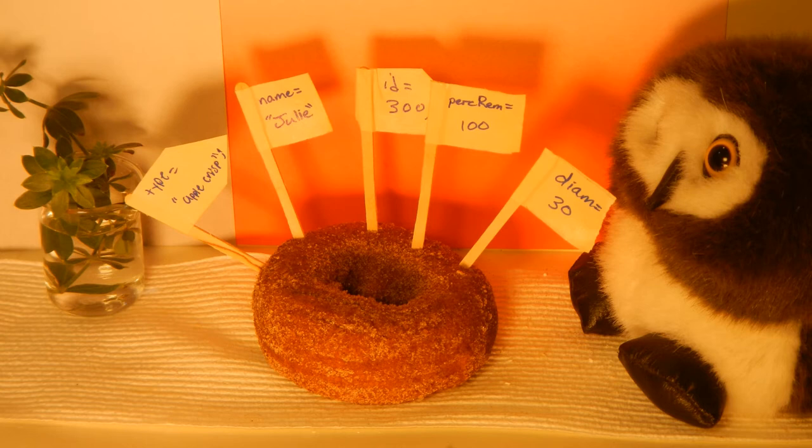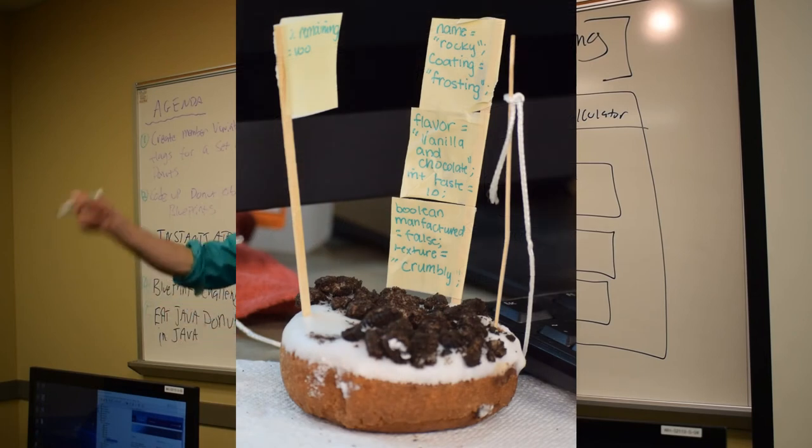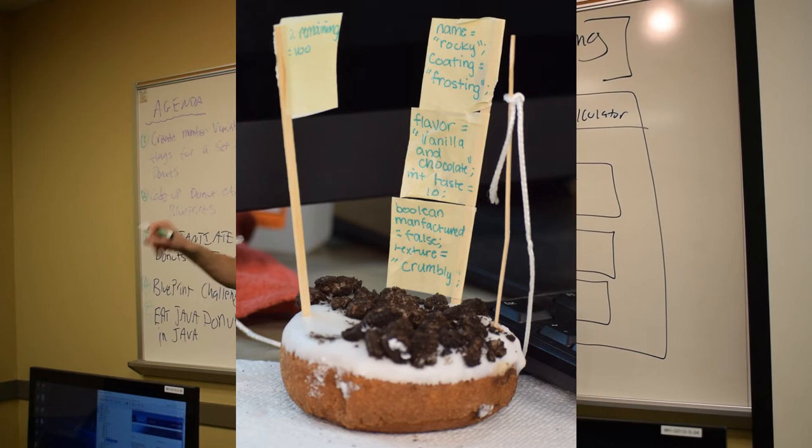Just like your donuts, each donut has a flavor or each donut has a, what do you have on yours Dylan? What? Some attributes. Oh, I'm working with like the texture of the code. Yeah, so every donut has a texture and it may vary in what that texture is.